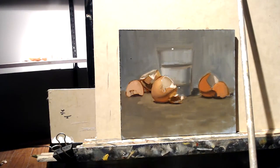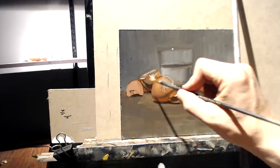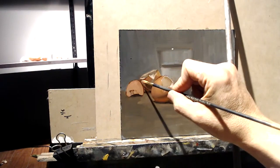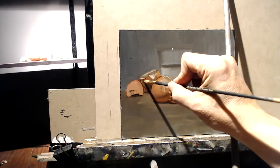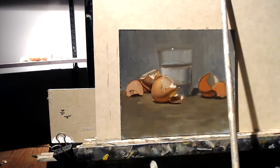I say a lot that although I have a formula, maybe a protocol that I like to follow, I'm not beholden to it. I'm creating the painting that I want from adaptation and a lot of different ways of making the marks that I want to make. And in this case, just getting a visual break, just cutting to a different area of the painting is going to really help, I think. I've painted eggs many times, so I'm surprised this is going to make a fuss, but I'm pretty confident by the end of the painting I'll have something that I like.